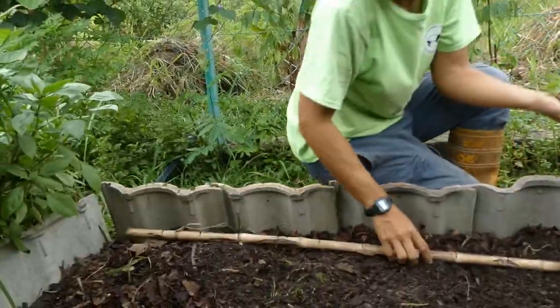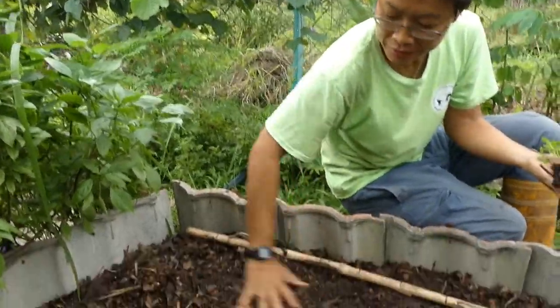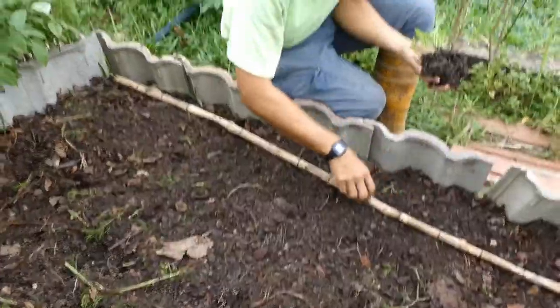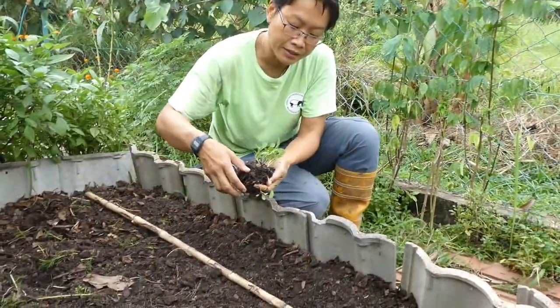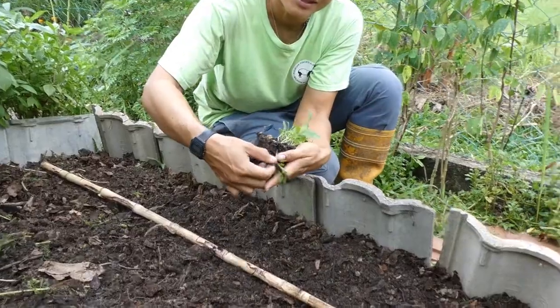I like to move, since I'm right-handed, I like to start from the right to left. So this is the bed that we have already watered. Make sure that it's wet so that the plants don't get a dry shock. Just put it there.